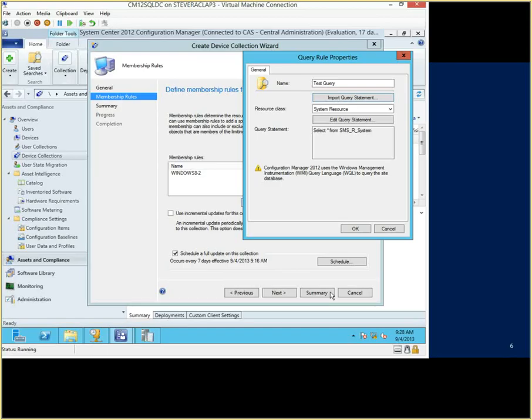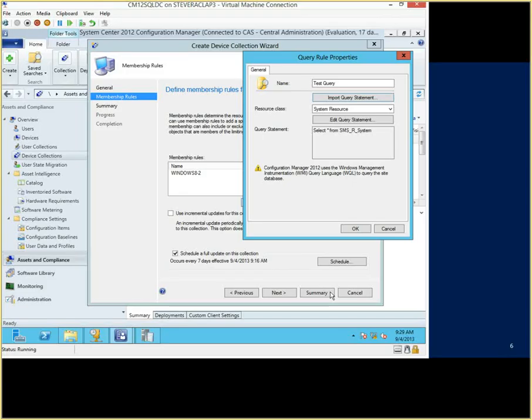So the import of the query is a one-time convenience for you. If you do spend time building out queries, you can definitely do a one-time import to save yourself the effort of building this stuff again. But if you ever change the query that you imported, it doesn't carry forward into the collection. You would have to go back and change the collection as well, right? So just bear that in mind.